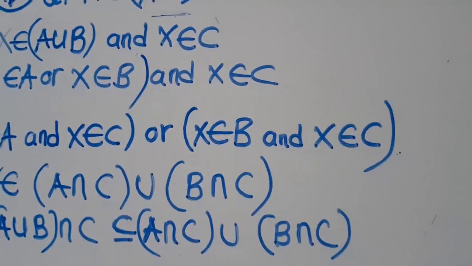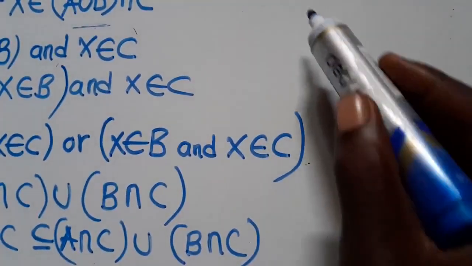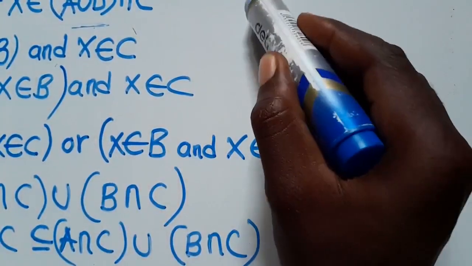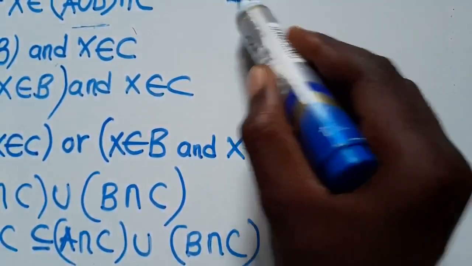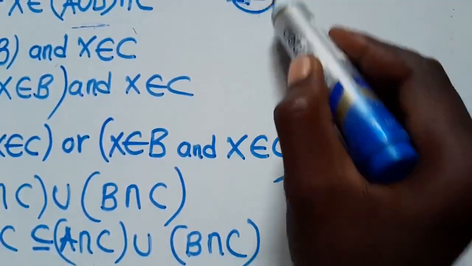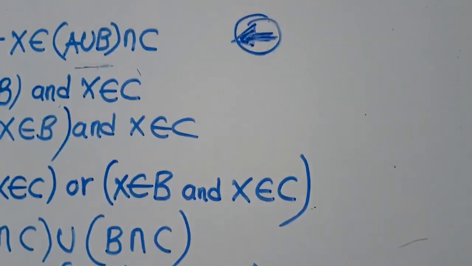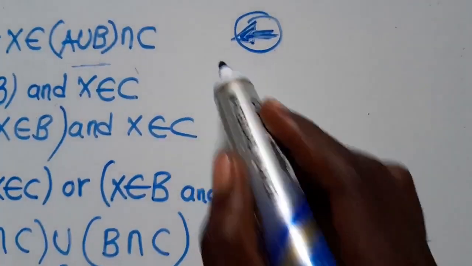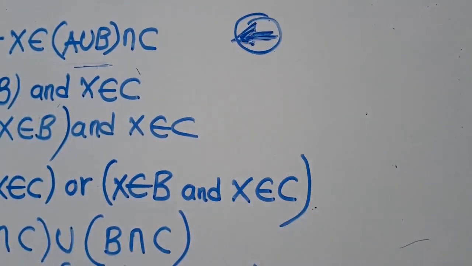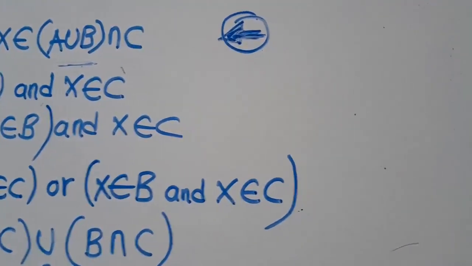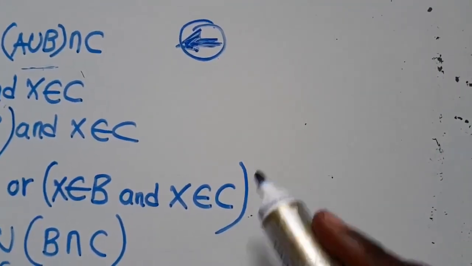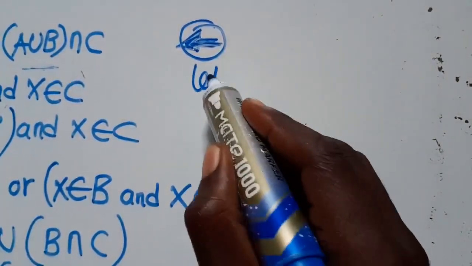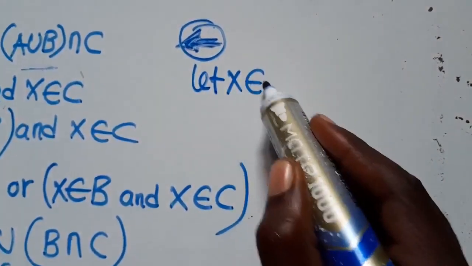Okay. I'm just done with the first one. So I move to the other part here where I'm going to say this one like this. So from here, I start with that one. Since I've written this part which is here, I've written that part. So to create more space, I'm going to do this. So I create more space where I say, let X be a member of what?